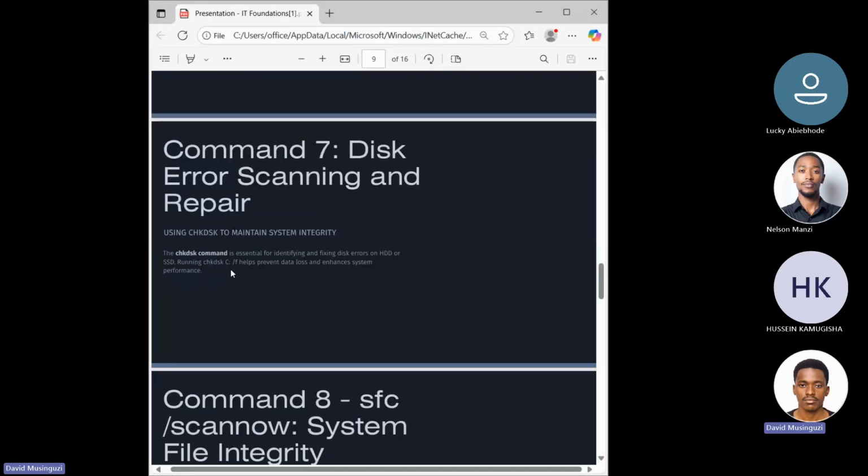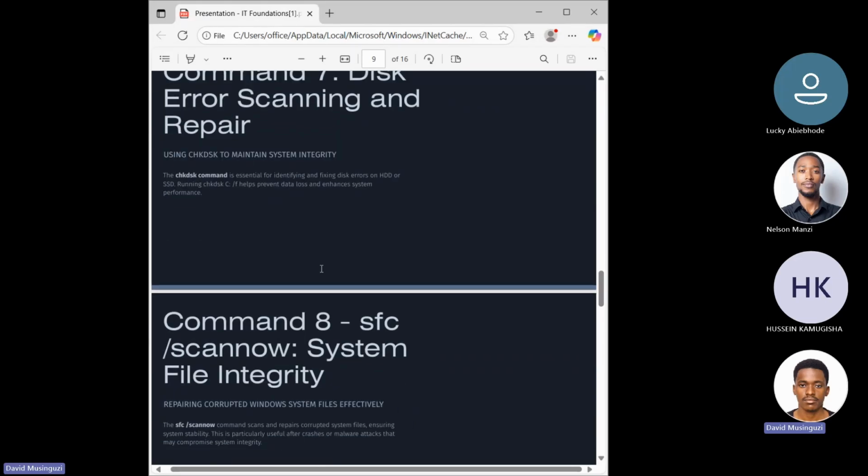Running the check disk helps prevent data loss and enhances system performance. That's what it helps. So you run, maybe the disk is C, so you'll put chkdsk C. That is for you just monitor the performance. It's the same thing. So that's main.